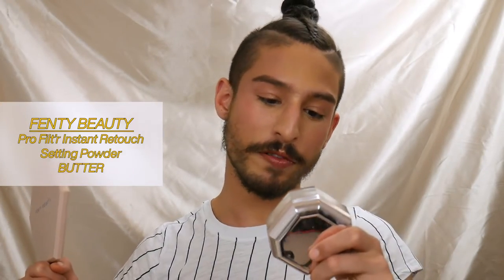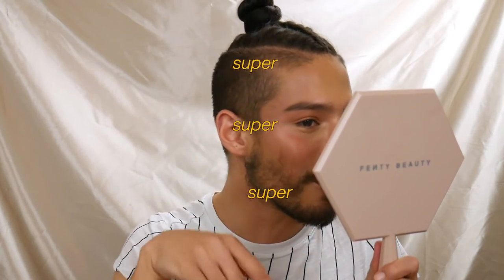If you have dry skin, these products by themselves give really great pigment and you don't need to set. If you're oily like me, I'd recommend a light set — a setting spray or a light layer of the Fenty Pro Filter Instant Retouch Setting Powder or the Invisimatte Bonding Powder. The cream formula melds so nicely with the foundation. And honestly, if you've ever had foundation start to pill at your temples — when I went over that area with the cream bronzer and blush it just melded everything back down. Everything looks super smooth, glossy, and glowy.